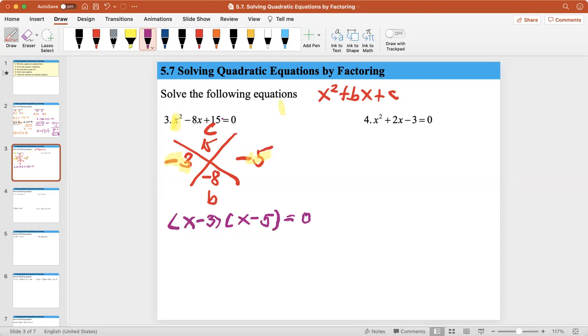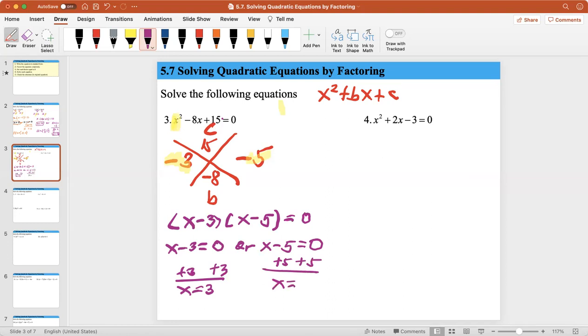after that, we can solve for x by setting its factor to 0. First factor, x minus 3, and that's equal to 0. The other factor, we have x minus 5 equals 0. And so we solve for each factor now. This is plus 3, plus 3. We have x equals 3. How about x minus 5 equals 0? Plus 5, plus 5. So our x here will be equal to 5. And so we can write our solution set. Our solution set in this example would be the set 3 and 5.